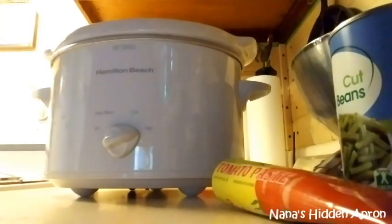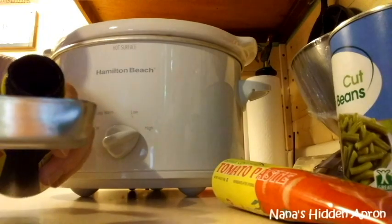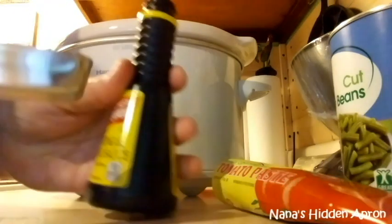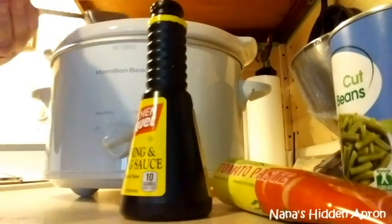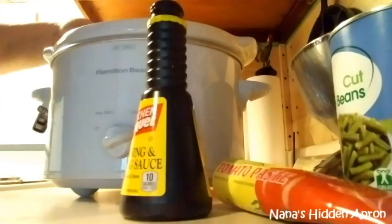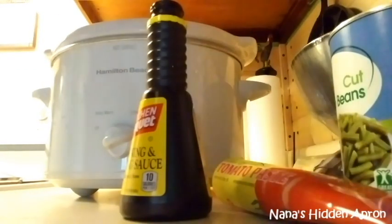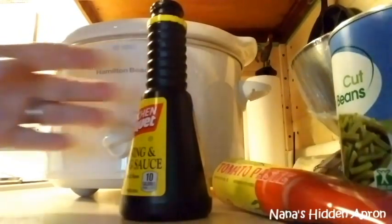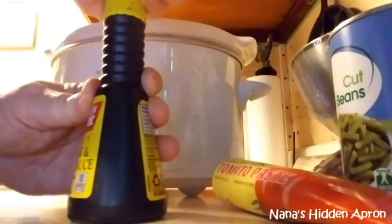Okay, now, with the kitchen bouquet, I'm going to do 1 tablespoon. If you haven't tried kitchen bouquet, you really should. Now, I'm just going to rinse the spoon out with a little bit more of this veggie broth here. But if you haven't used kitchen bouquet in your beef recipes before, you can use it in the other recipes too. But especially for your beef recipes, you really should give it a try.